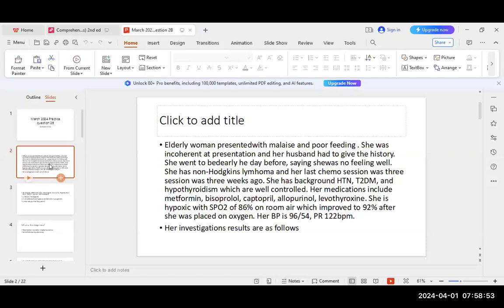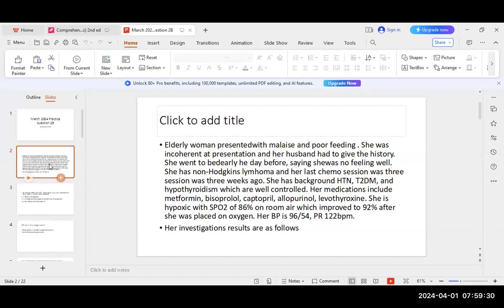Then also, since the symptoms were non-specific, you should also consider superimposed infections like you did. You talked about viral infections, but other kinds of infections could have given her non-specific symptoms like malaise. And then also other tumors induced by the drugs. She's already been treated for one malignancy, but drugs, especially cytotoxic drugs, can predispose patients to having other malignancies.